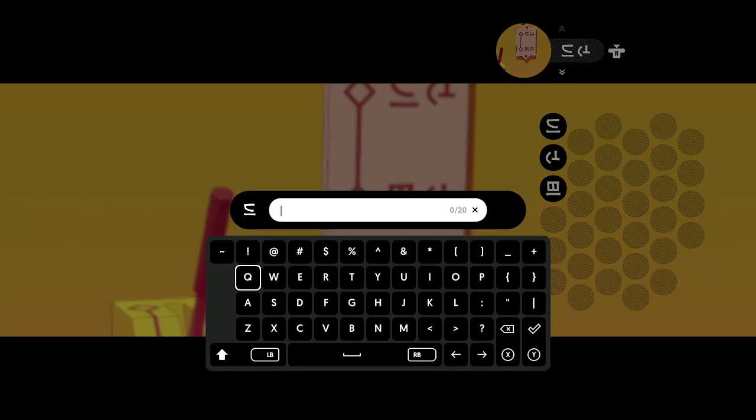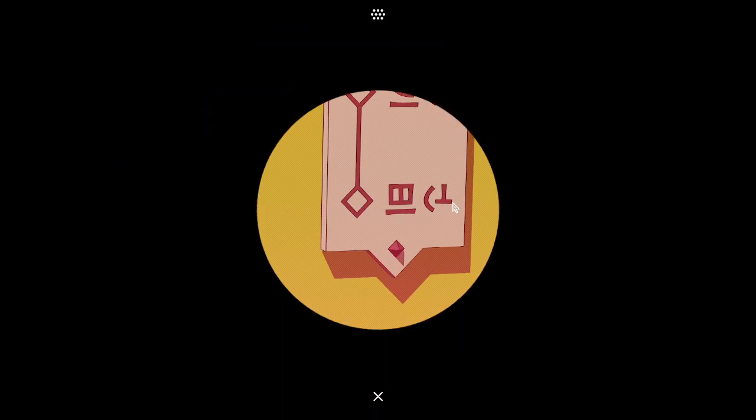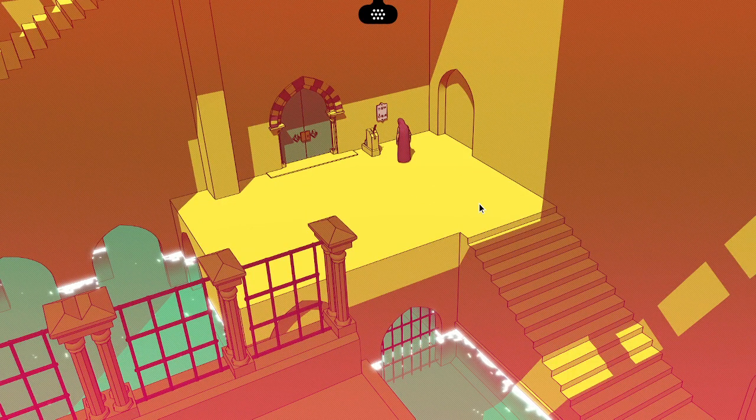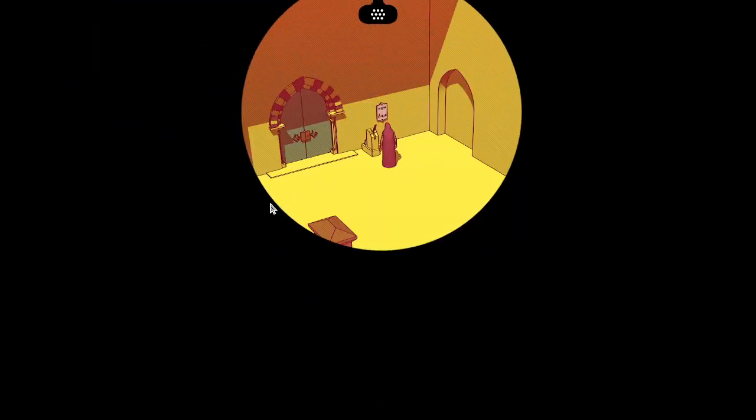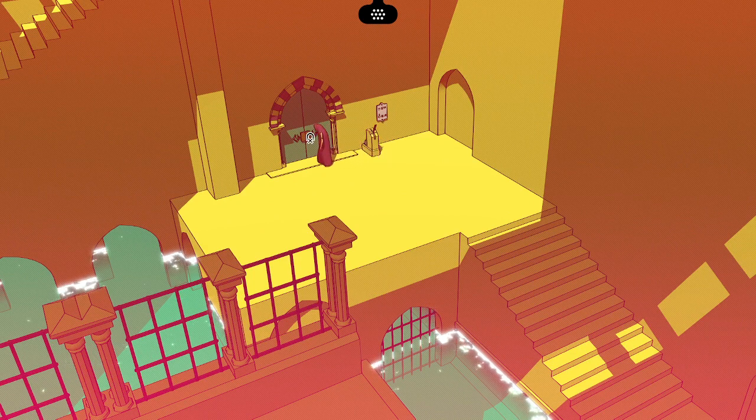Okay, no, that's mouse and keyboard. Well, I don't know yet. Oh yeah, clicking. Oh. There's a door. Just probably open and close, I guess.